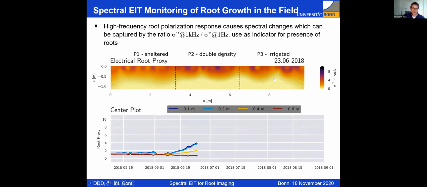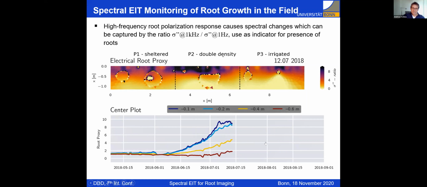So with this, of course, we can image within the spatial resolution limits the growth of the root system, and a bit quantitatively, it's better visible here in the bottom plot, where we see that it's actually first, these are, by the way, just artifacts in the animation. You see that we first get a response at shallow depth, as we expect, and then later this is followed by a response also at greater depth.